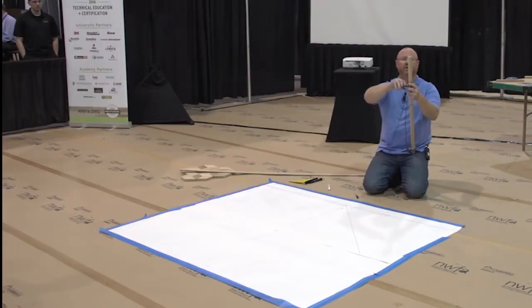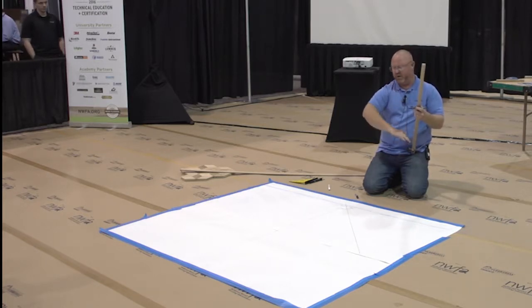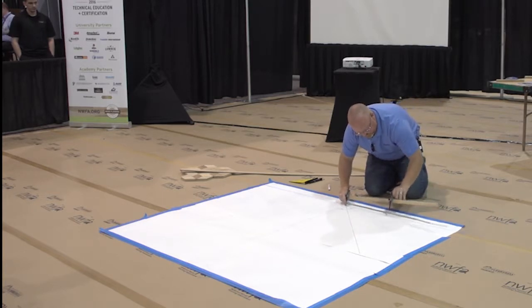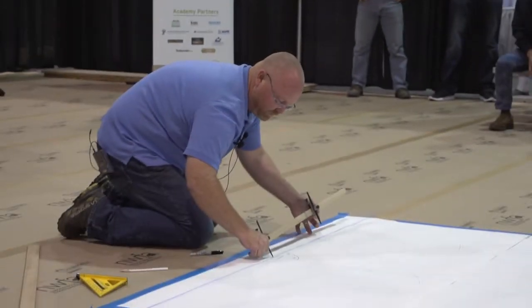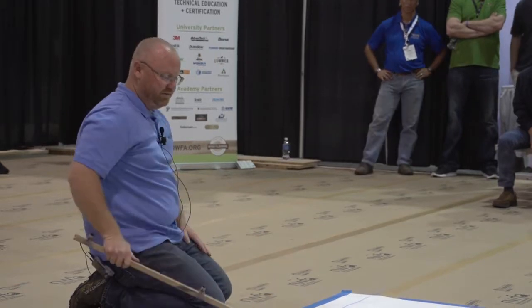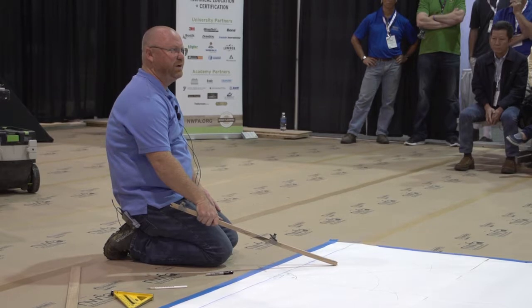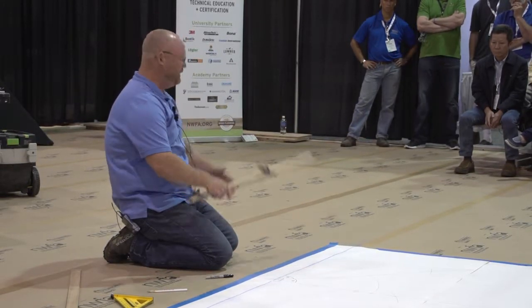Okay. So again, we start over again. When I'm doing this, a lot of times if I know I'm breaking this down, I'll actually make a full arc on the board because this number won't change anymore. So a lot of times I'll do a full radius, because I can work off of every single one of these now. This is equal distance from here and here. So when I divide this quadrant into a 22 and a half, I still have this common distance, right? It's the same distance from the end.